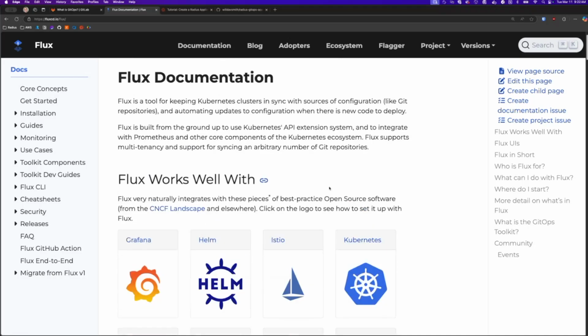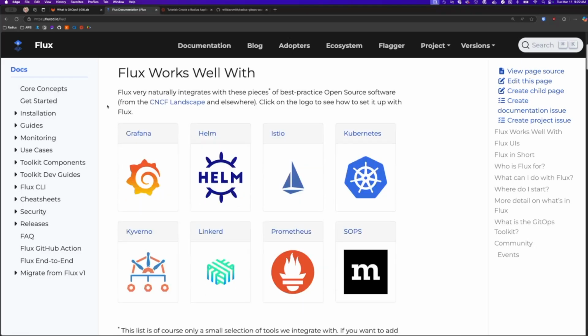So Flux, you can see here in the first page of the documentation, works well with all of these Kubernetes tools that everyone knows and loves, Helm, Istio, Grafana, and so on. So what if Flux also works well with Radius?